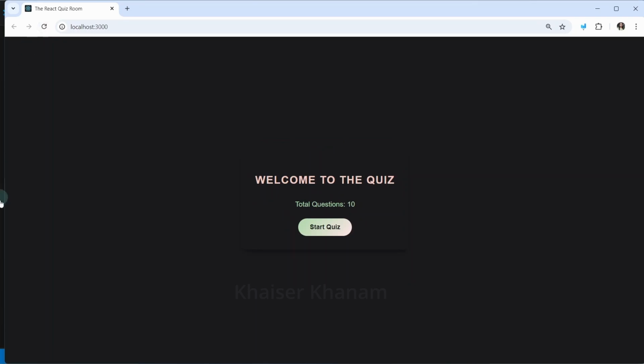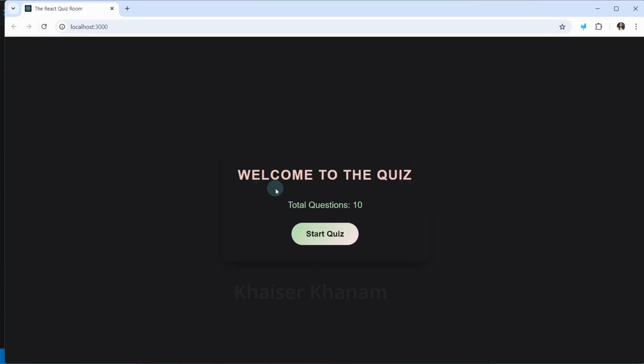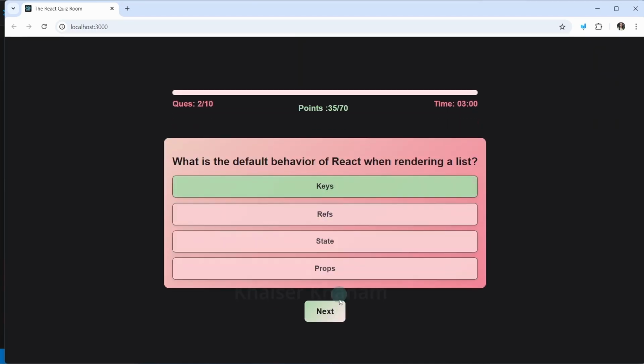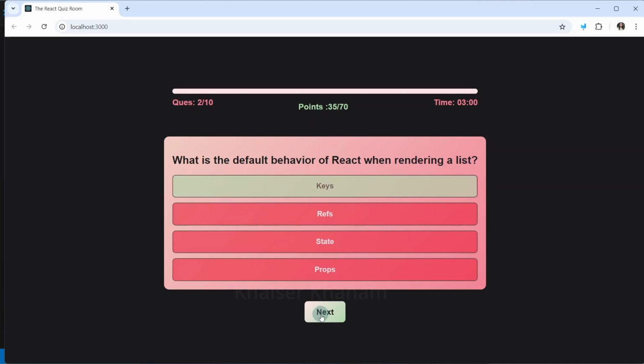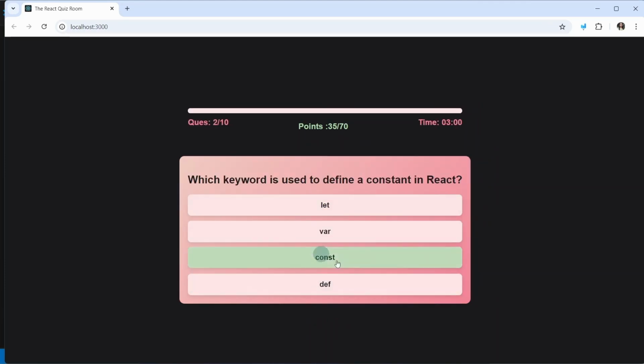So this is how we are going to work. That is the reason we have created state variable inside one initial state, and we have assigned default values. So now successfully we are able to activate our next button and when we click on this, everything is working fine.